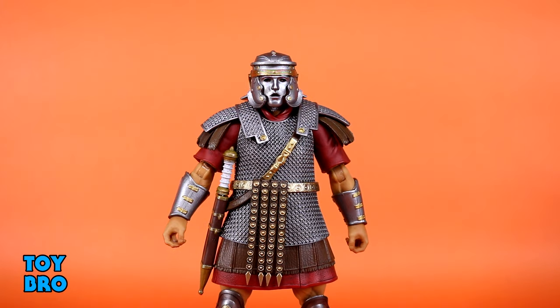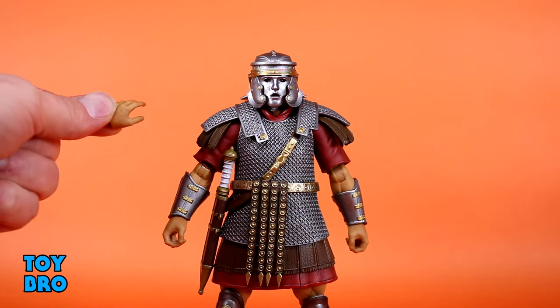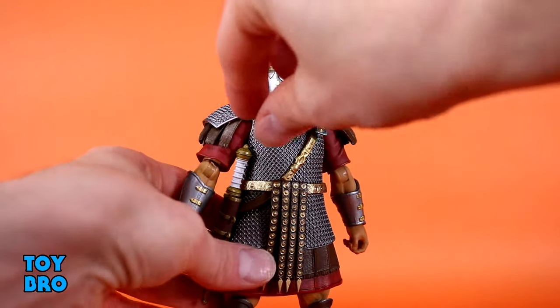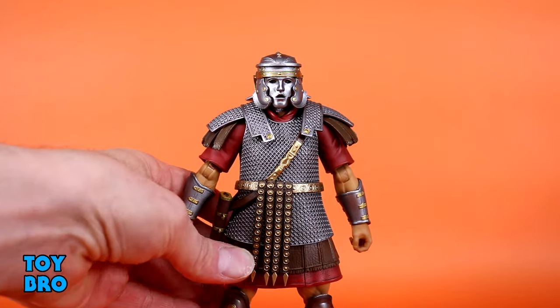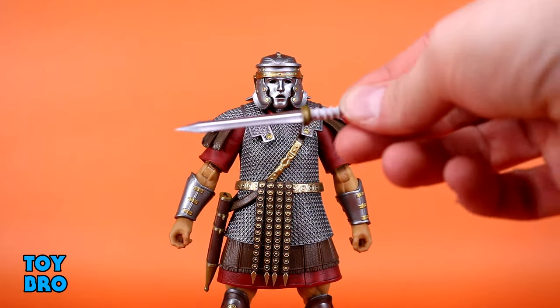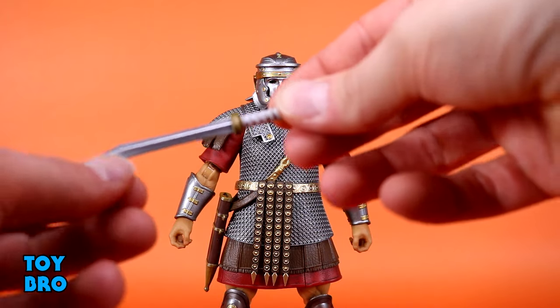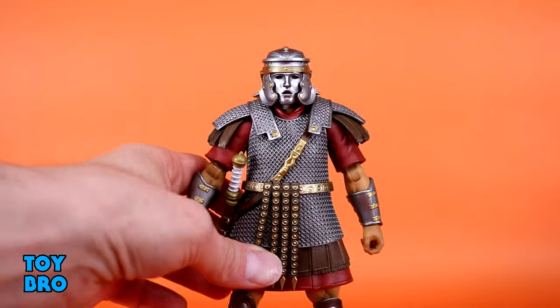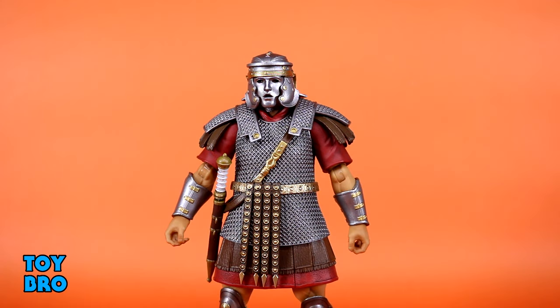But this just looks so cool. I'm really happy with these - they definitely transform the idea of these figures into something a little different. We do get some extra hands - they came with gripping hands, a set of fists, and a set of grabby but not super-grippy hands. So you get four extra hands, six total. They come with some of their swords. This one has a kind of gladius-style short sword - silver blade, gold handle, and white grip. Nothing really crazy but it looks really nice, very appropriate to the theme.